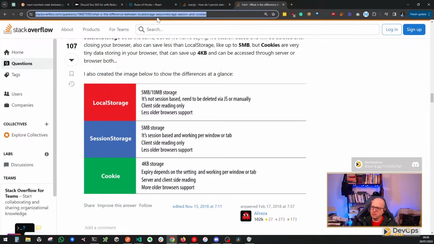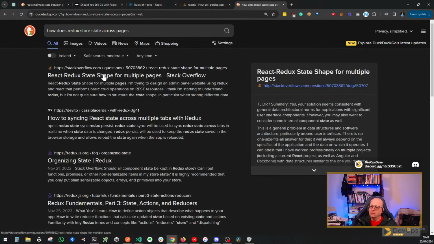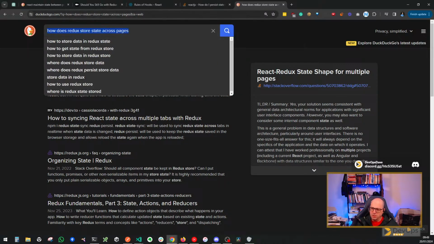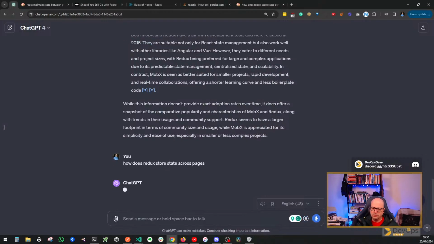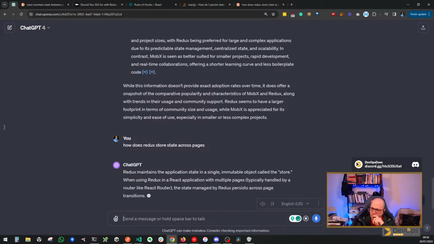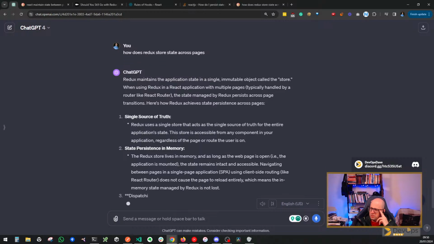But how does Redux store state across pages? Call this, so it stores it in the store.